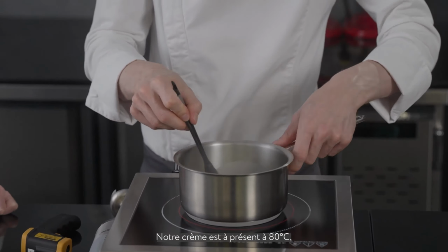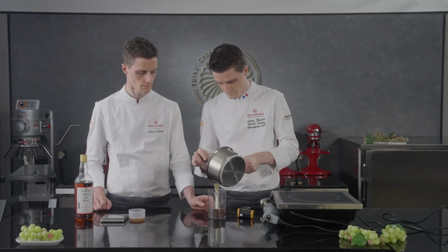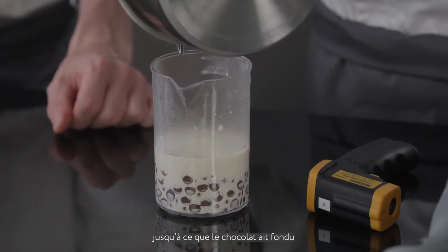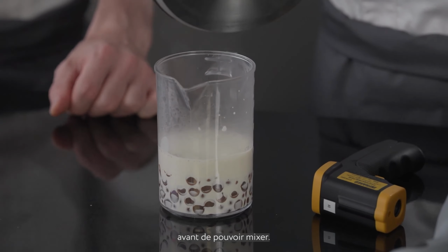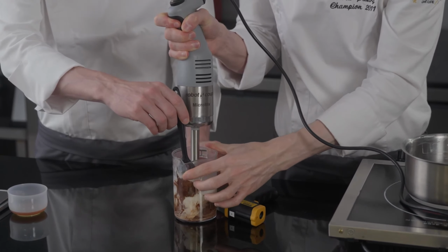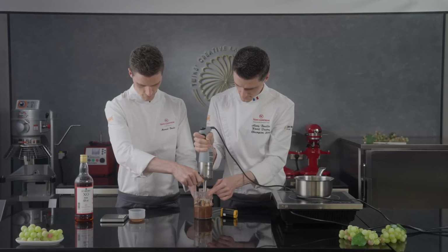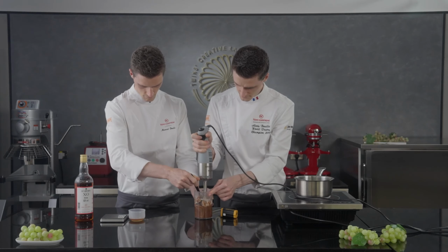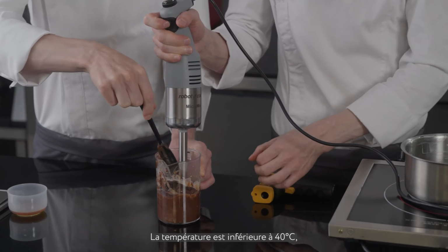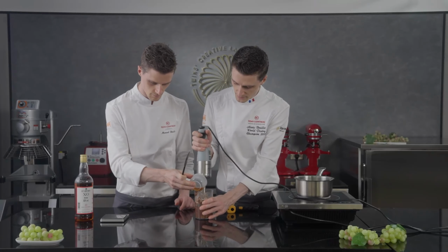Our cream is now at 80 degrees. I'm going to pour the whole quantity over our chocolates. And I'm gonna wait just a few seconds until the chocolates are melted, and we'll be able to blend it. Our ganache is now under 40 degrees. We can add the remaining ingredient, which is the St-Remy.